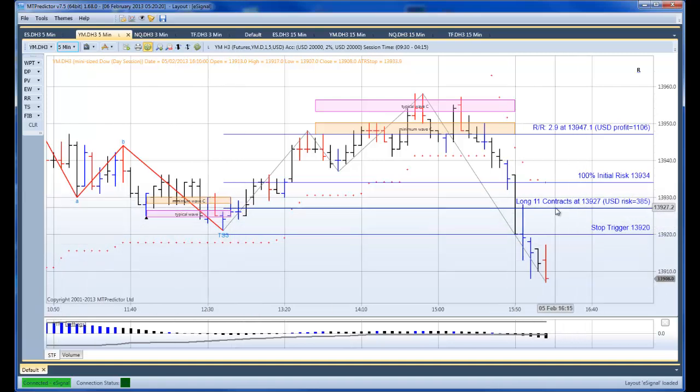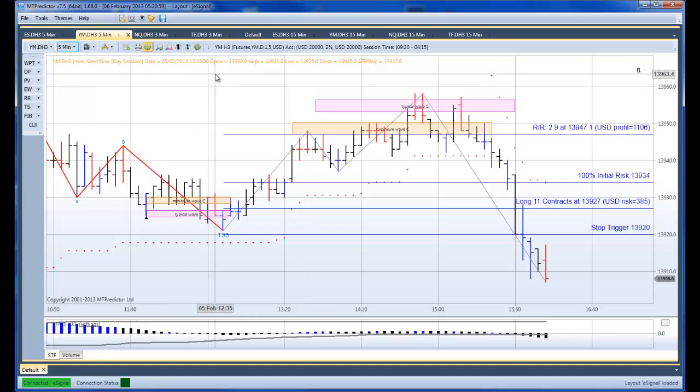Again, position sizing keeps our initial risk small under control, but this time the trade went up to our first target, which would have been hit just there. STF is weak, i.e. less than our strength band, so therefore you would have made a plus 2.9R profit as that target is hit. Now can you see how position sizing helps? Because this profit at 2.9R was approximately 2.9 times the initial risk. So remember, we made a -1R loss on our first trade on our 3-minute chart, so plus 2.9R here more than made up for our -1R loss and then put us in profit for the day.